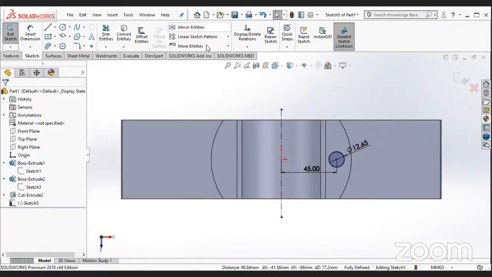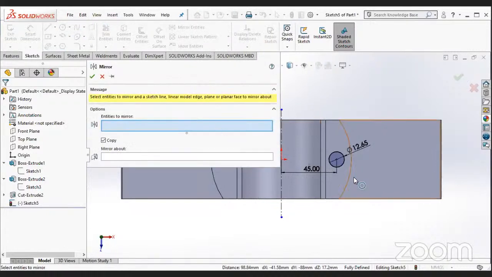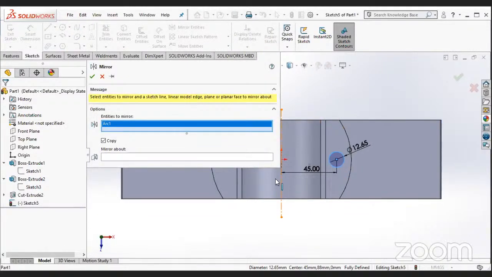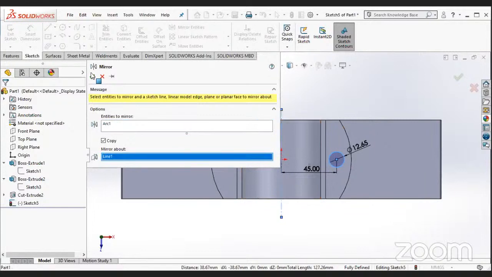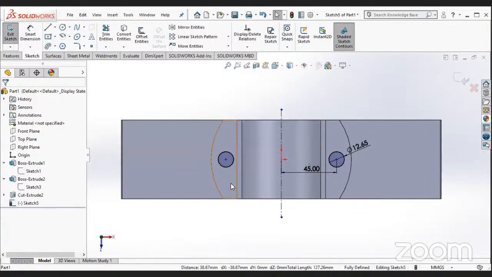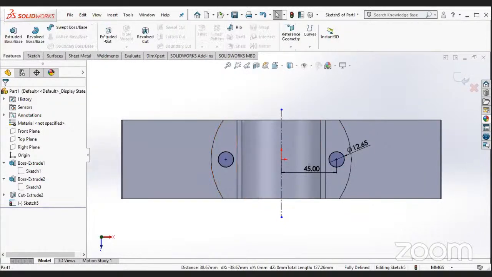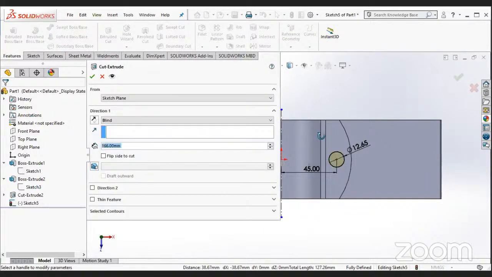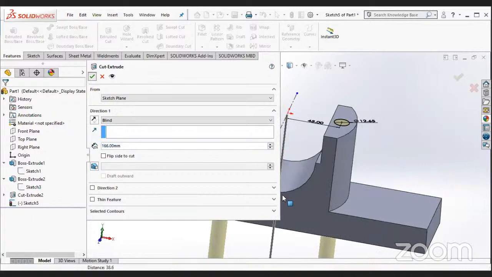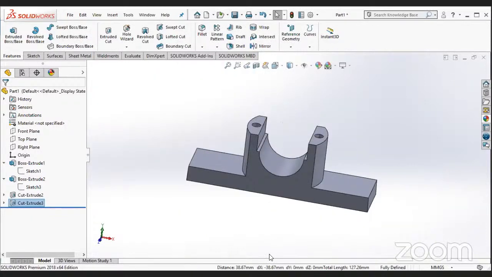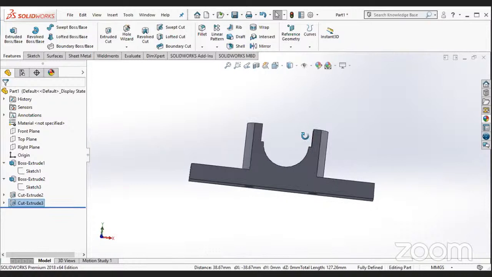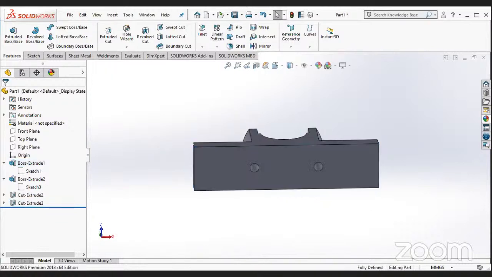We'll quickly mirror this. And we'll extrude cut this till the end again. After extrude cutting this, we'll go on the down part and start making our slot for the down part.